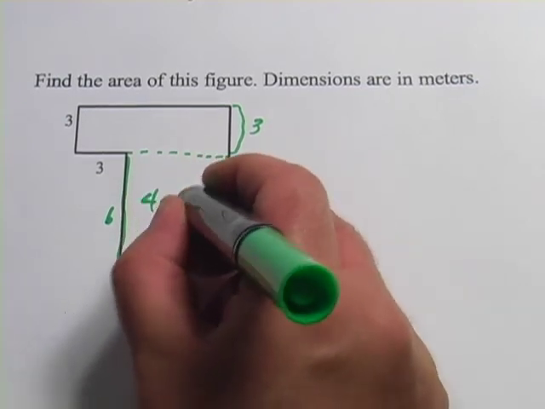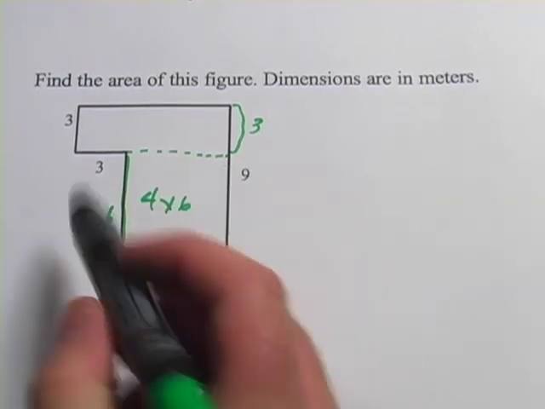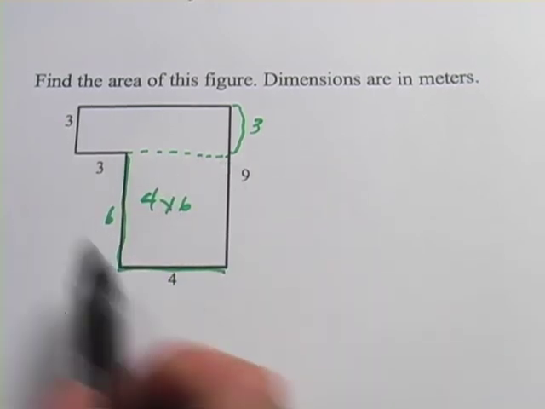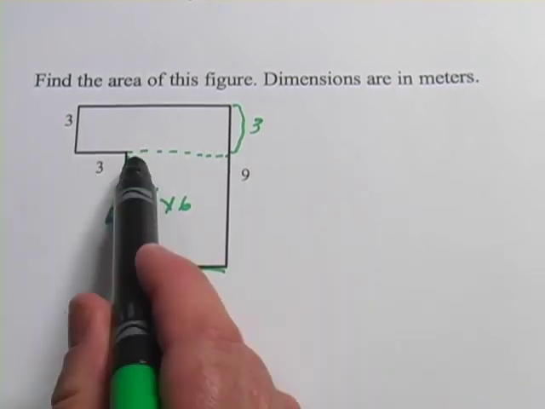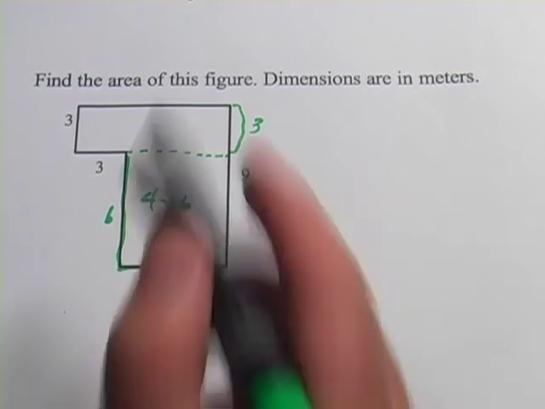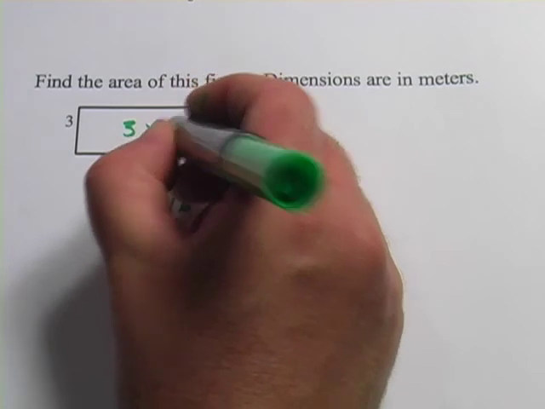So this is 4 times 6, 4 by 6. And up here we've got a width of 3 and a length of, well, I can add 3 plus this length here, which is the same as this length down here, so 3 plus 4 is 7. So this is 3 times 7.